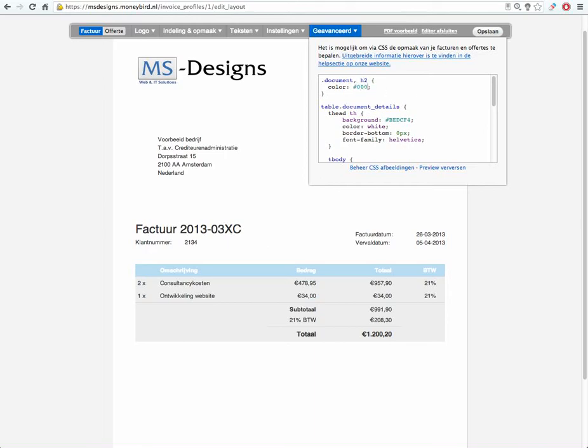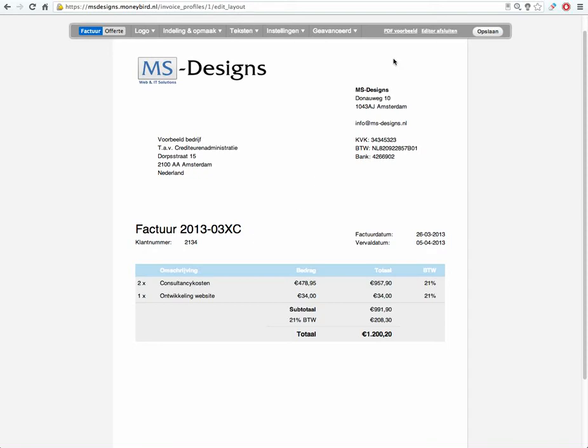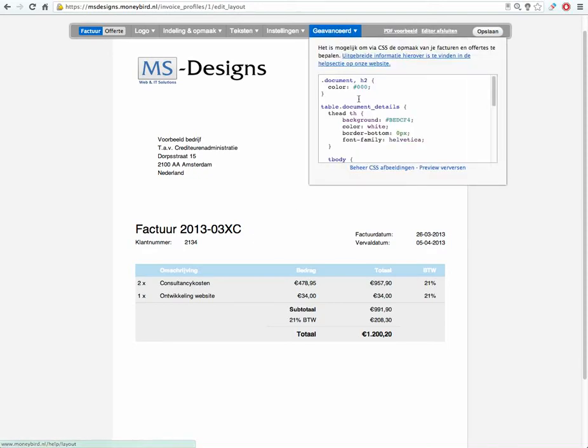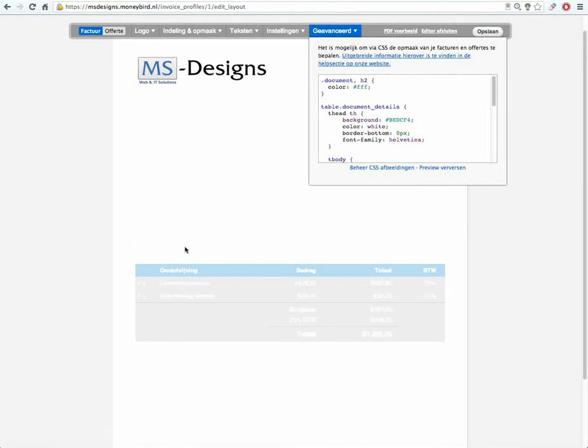Let's make this 000. Now it's completely black. Let's make this white. Now everything is gone because I can edit the CSS directly here. Let's make it black again.